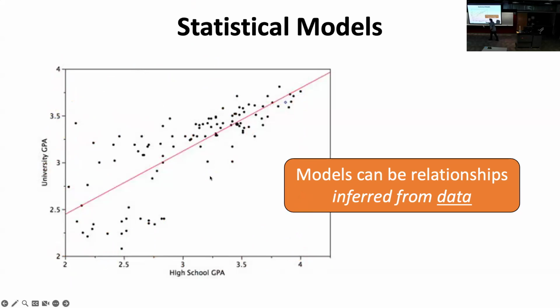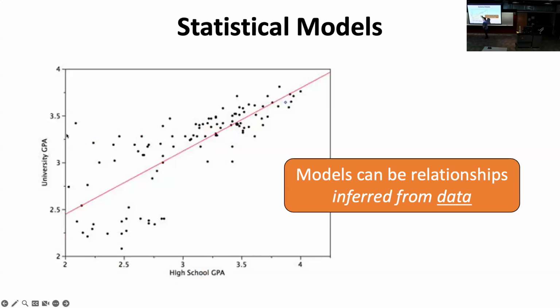And if I look at all of these data, then I can fit a regression line through that. And then that line and the slope of that line becomes a model. And that model, based on data, is saying, what if someone had a 3.25 in high school? Around where would we expect their GPA to be in college? What if they went to college? Then that red line would suggest, okay, it's about 3.25 also.